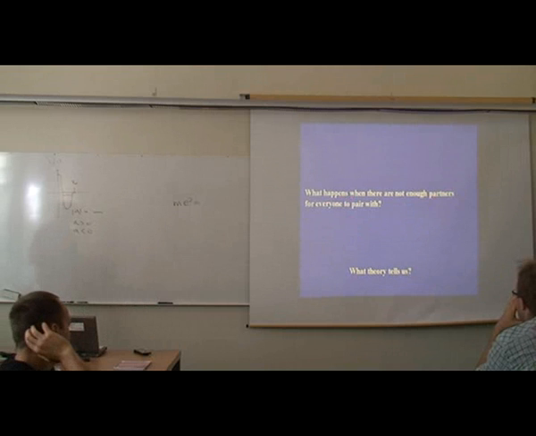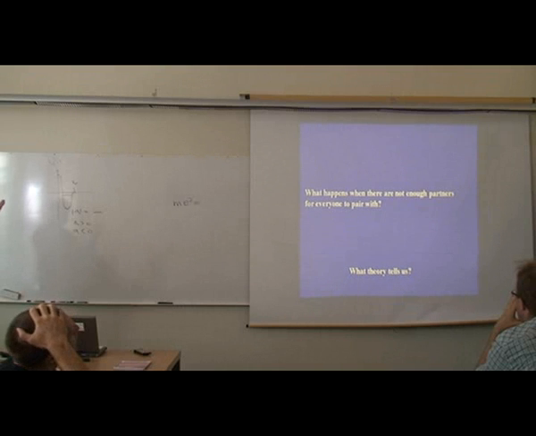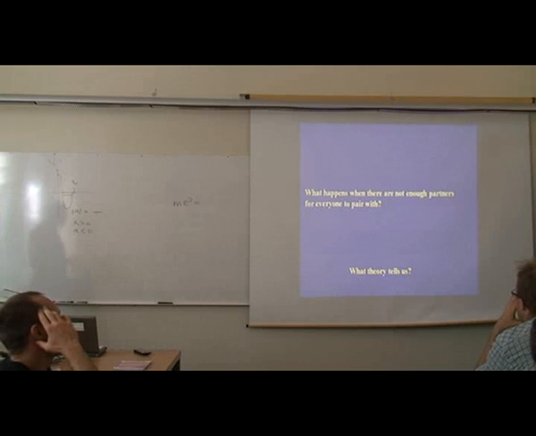Now, until now, I considered the system to have an equal number of spin ups and spin downs. Now, let's assume that we have unequal numbers. If the system is superfluid, you want to form Cooper pairs. Obviously, you don't have enough females for all the boys. You have more boys than girls. And the question is, what will happen in this case?